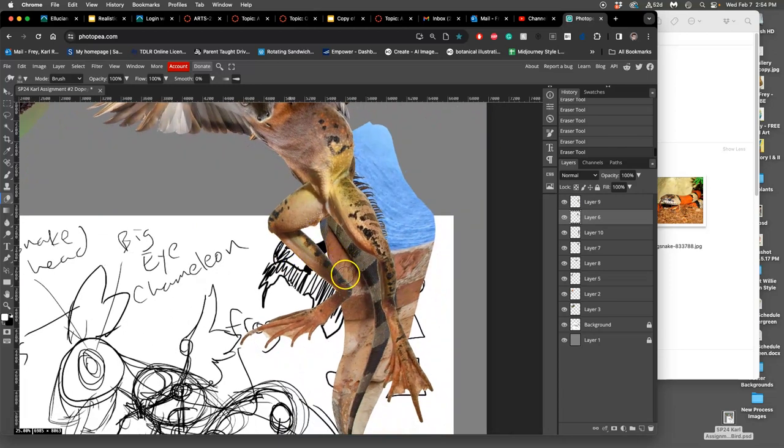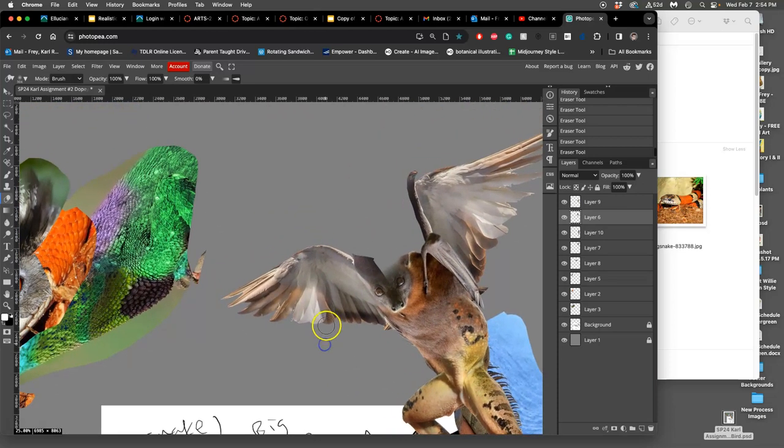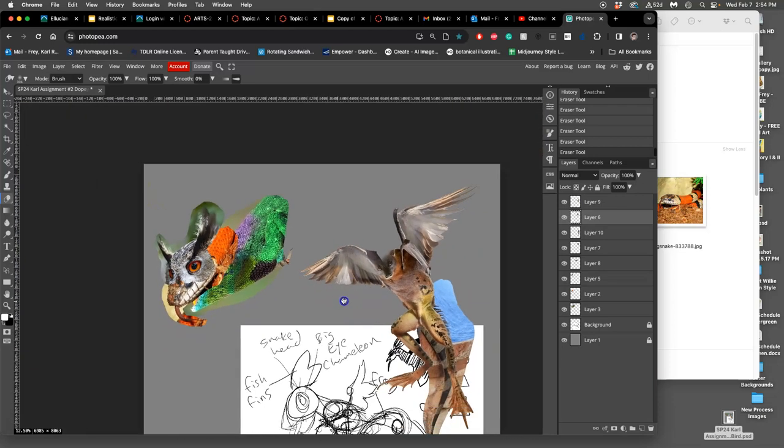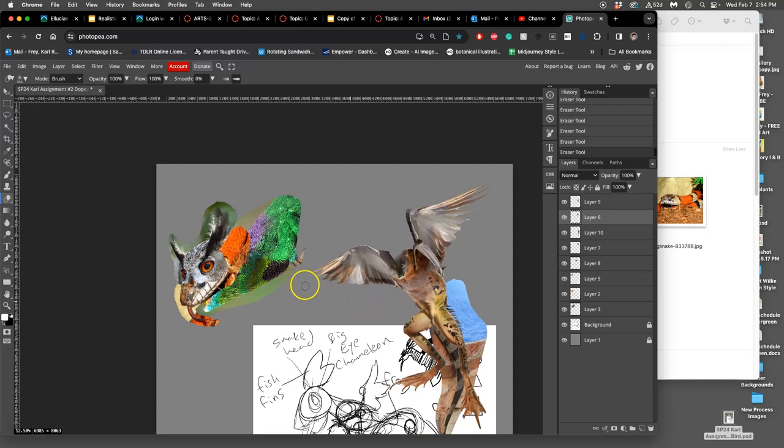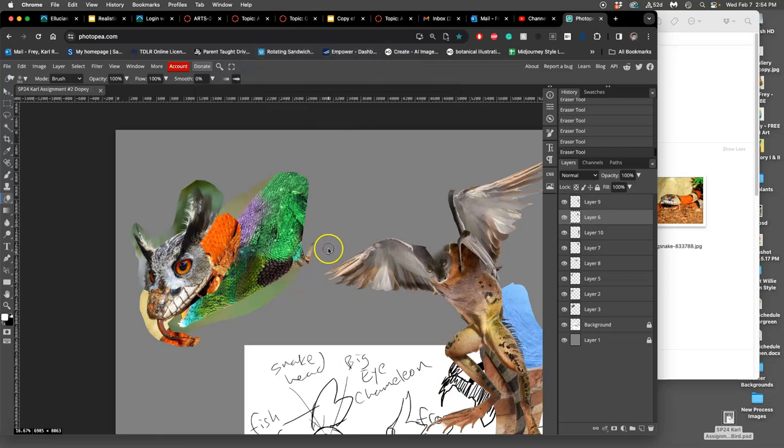Okay, for the tail, I'm just going to leave it for now. There's a lot to cut away there. And now I'm going to focus more on the cutouts of the head. So save my work, Command S.